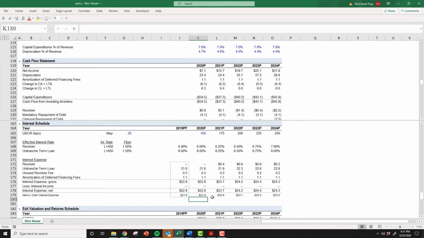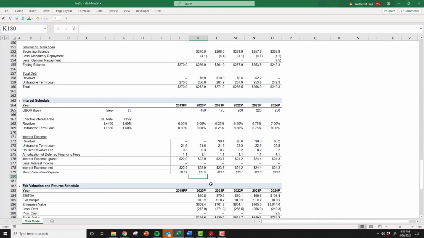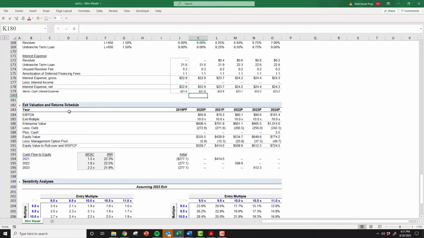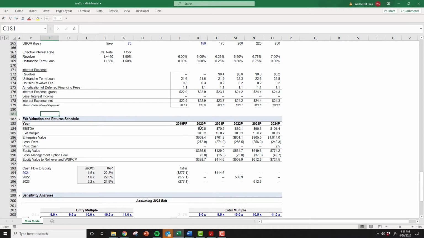And at this point, believe it or not, the mini model is done. And now we can actually calculate what the returns are, right? So now that we've figured out what everything is, we've got EBITDA over the next 5 years, our expectation. We're making that exit multiple assumption that's going to be the same as the entry multiple. And so every year we have our debt balance.